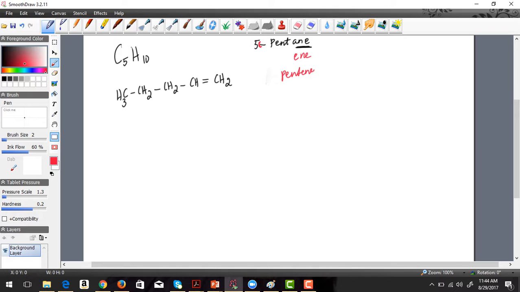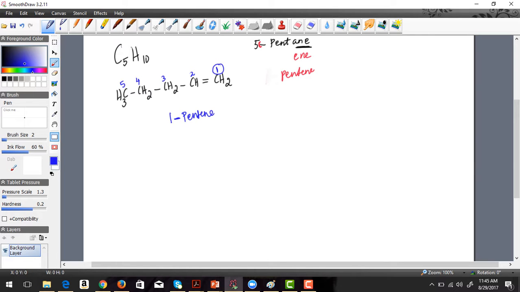Now, it's important to know where you start your numbering, okay? So let's go get our blue. Whenever you have a double bond, even if the molecule is crowded on one side, but the double bond is on the opposite side, you start numbering from the side with the double bond. So I can only start from here. Now, which number do I give? It's between 1 and 2. It's always the least of the 2. So it'll be 1-pentene, just write the name.